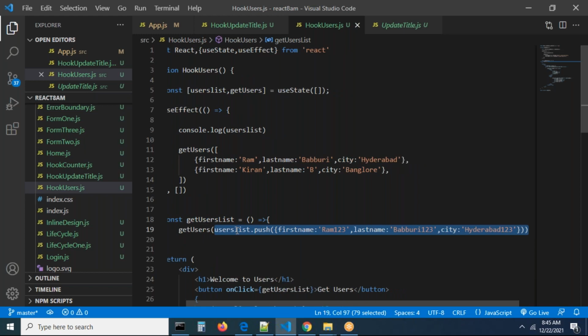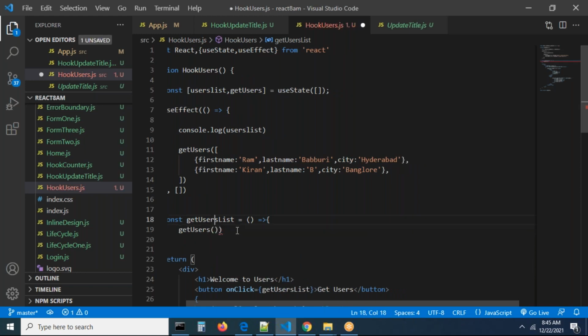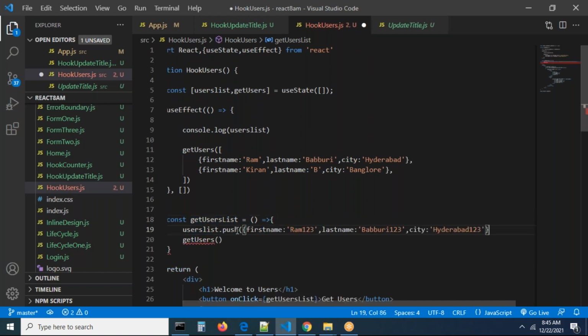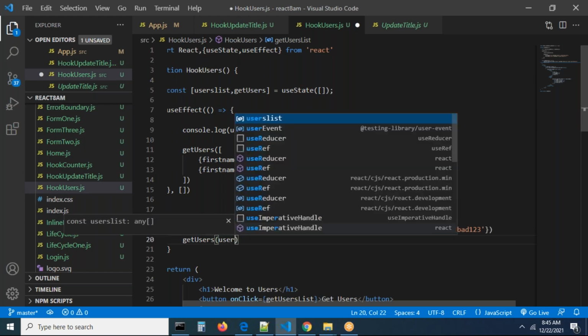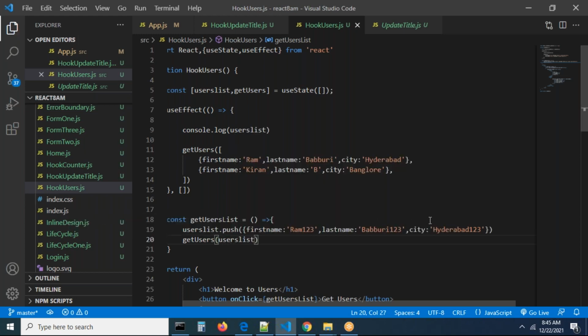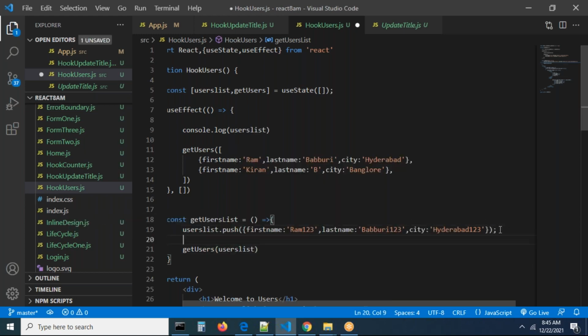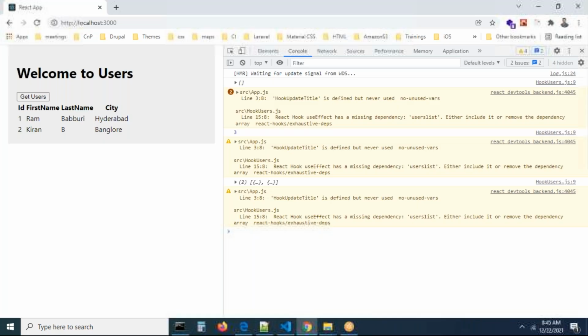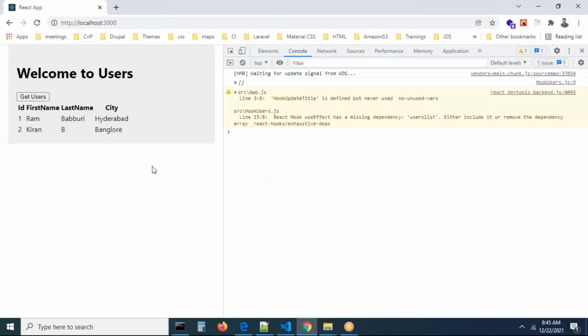I think I cannot pause this here directly. What you have to do is write this, and after that you have to pass only users list. Okay, so once it is pushed, the original array, I'm going to add into it. Let me check this time.